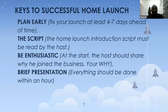Do you understand? There's no slide for home launch, so you can create one. Do you know why? Because when you are coming for a home launch, you can ask your downline, who are the kind of people you are gathering? Are they employees? Are they business people? Are they so and so? Once you get that information, you will tailor your slide towards those persons.